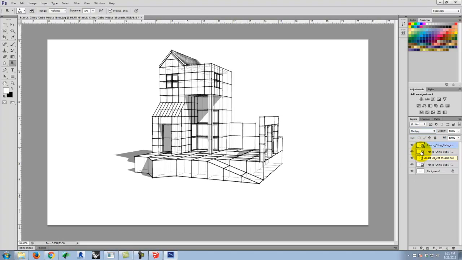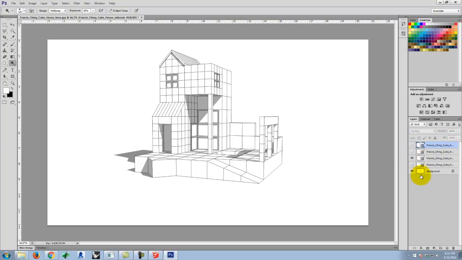So at this point, this is definitely a little bit too dark. My lines are too dark, so I'm going to have to make some adjustments to make this really stand out. So let's start with just the shadows for just a second. What I can do is I can use the dodging and burning tools that we used way back in the beginning of class to change the shadows. The way SketchUp does shadows, we're limited to just a simple gray to represent shadows. Well, in reality, shadows tend to be darker in the little creases in the corners and get lighter as they come out. So I'm going to do some dodging and burning on the shadows layer.